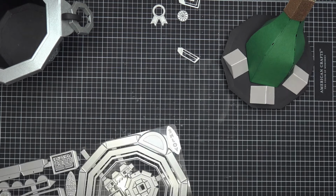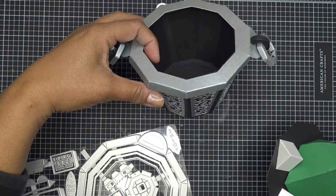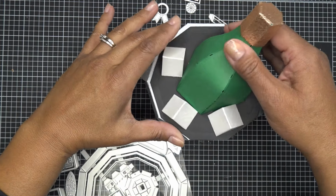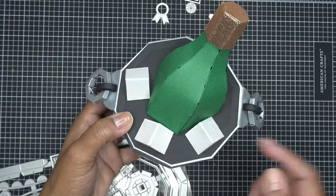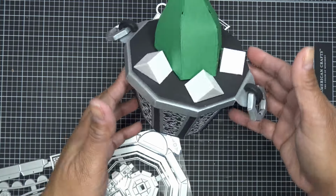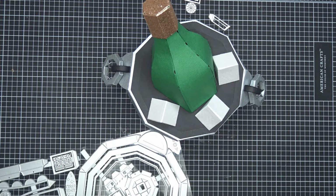What an amazing, really special project this makes. I was thinking maybe like a cauldron, right? You could use it as a cauldron later. But let's just pop that on there, and that could be your little display. I mean, how cute is that? And I guess you could turn this however you want. I put it sideways, but if you just turn it the other way, it's going to look like the other direction. But however it is, look how cute that is. And then the little beer bottles, it is just adorable.